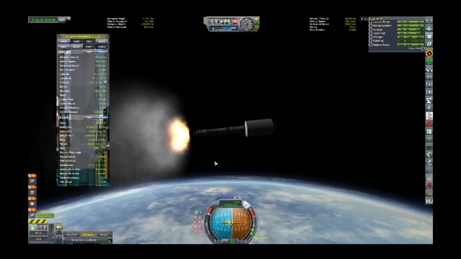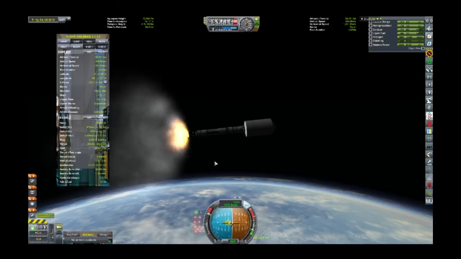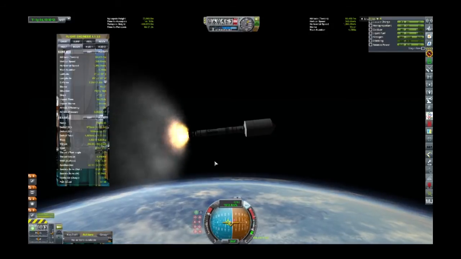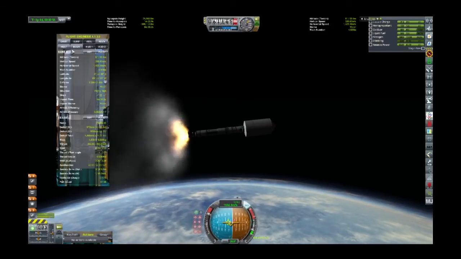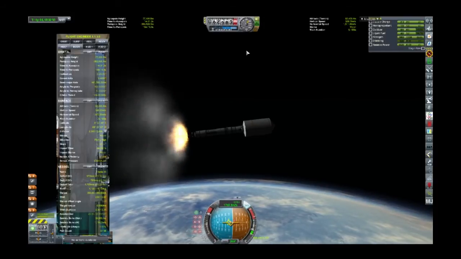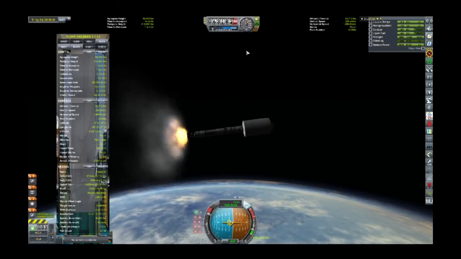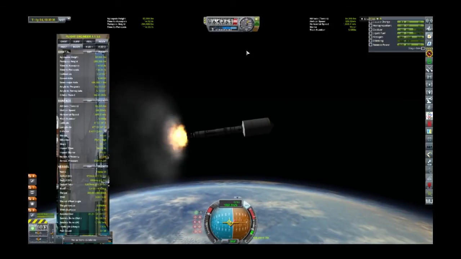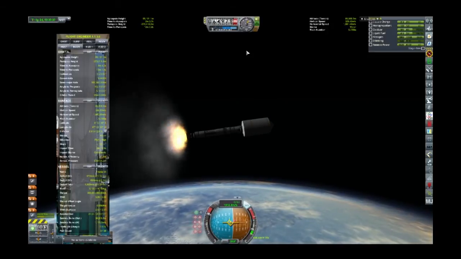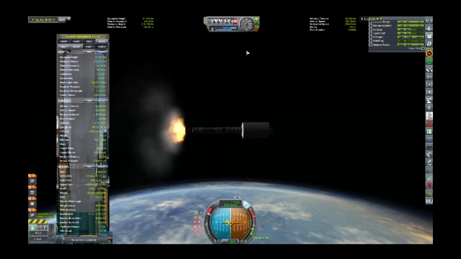Okay, so it's not too bad. We're getting 2.5 thrust to weight. Pulling just over 2 Gs. As our apoapsis climbs, as normal we'll get it up to about 105 kilometers, at which point we'll organise the rendezvous.